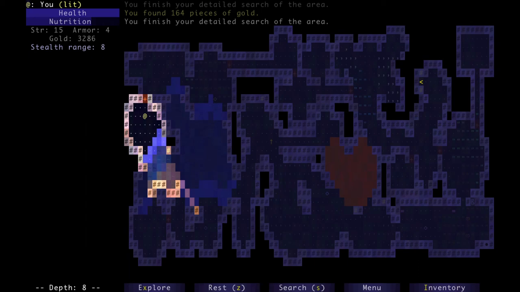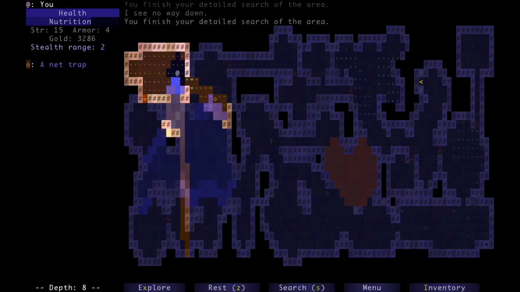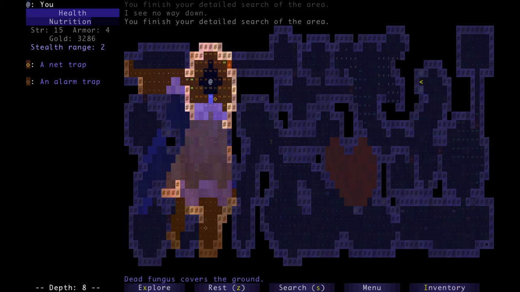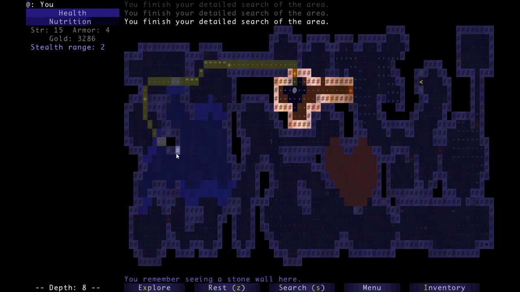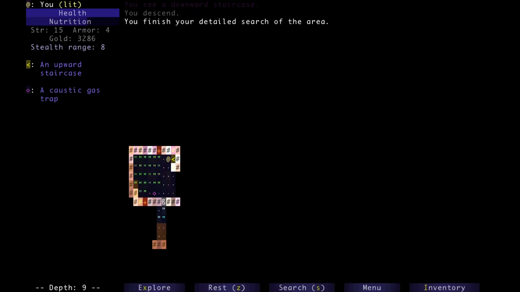Wait. We haven't found the downstairs yet? There's like a super tiny secret downstairs room somewhere. What a weird seed. Do you think this could be part of the downstairs prefab? Unless this opens up. That's kind of close to that. I think it's over here. Oh, it's right here. Dang. How did I miss that? It's funny.